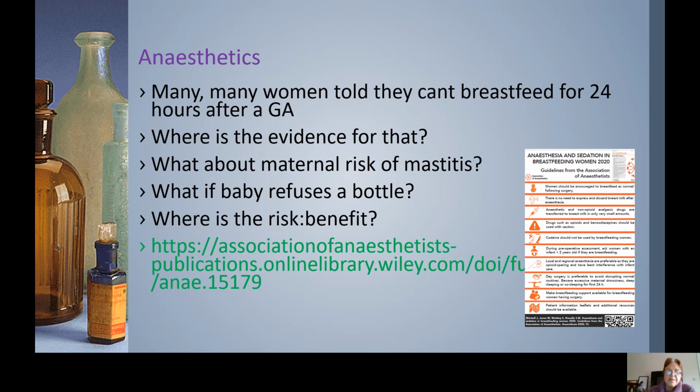But let's say the mum has been admitted in an emergency. She needs to remove the milk from her breasts if we stop her feeding for 24 hours. Otherwise, she's risking mastitis, and then we need to give antibiotics, and we may be making her ill. And there's always an assumption that all babies will drink from a bottle because every toy that you buy for a child tends to come with a bottle. So a dolly comes with a bottle, a teddy comes with a bottle, My Little Pony comes with a bottle. But not all babies will suck from a bottle.